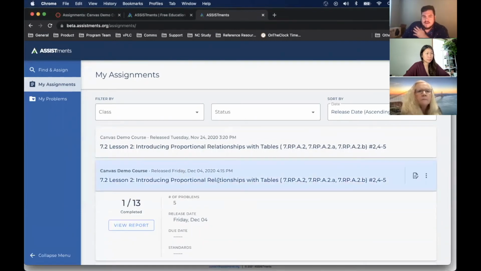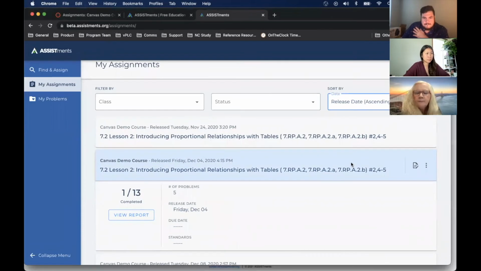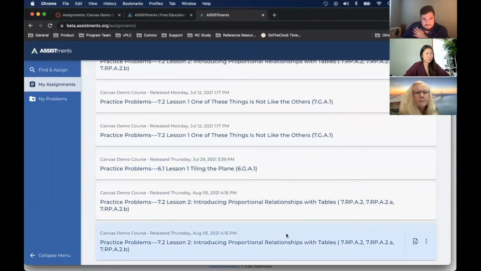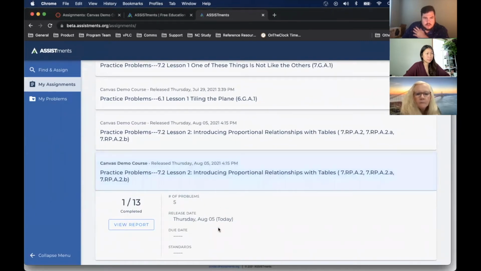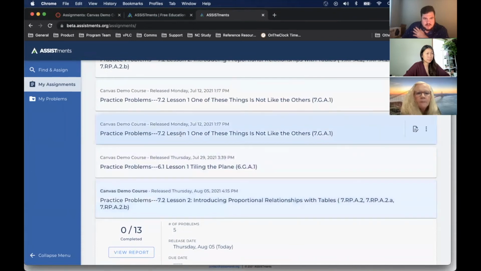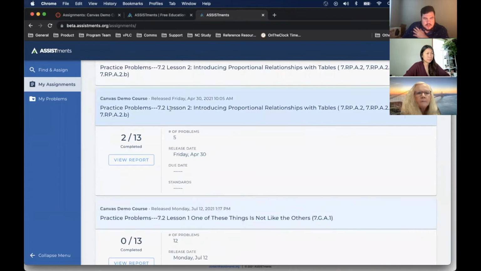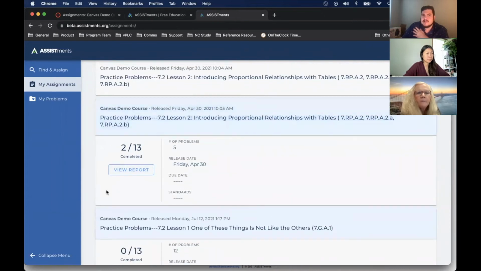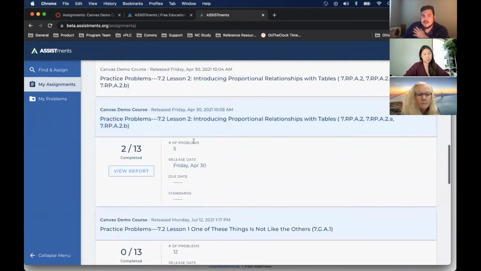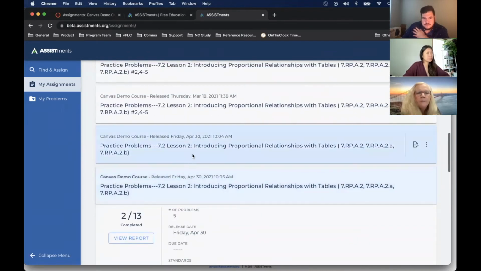So if I click on an assignment, let me make sure I did this right. All right. Just find the right assignment. You'll notice here you can click the assignment and see how many students have completed it, the number of problems assigned, if there was a release and due date, and any standards.